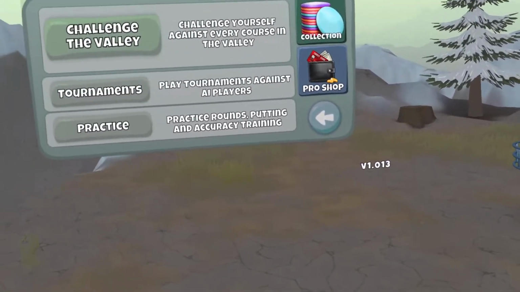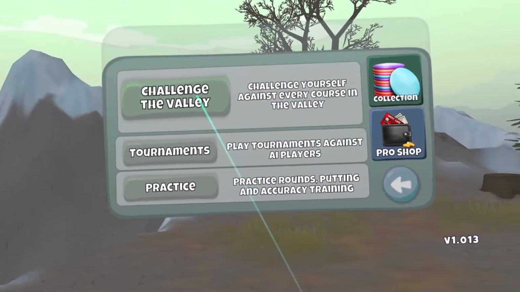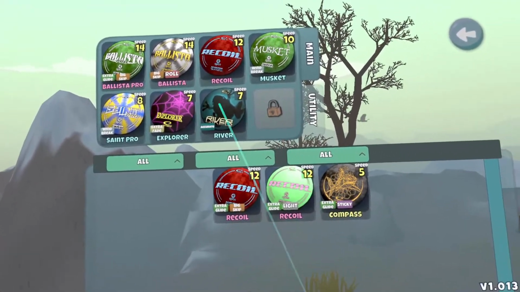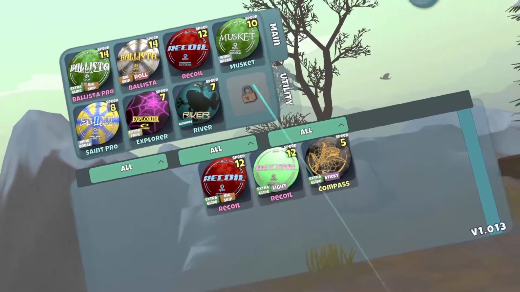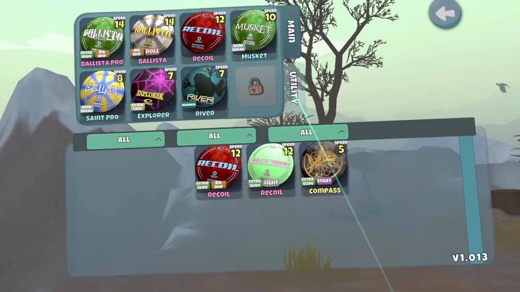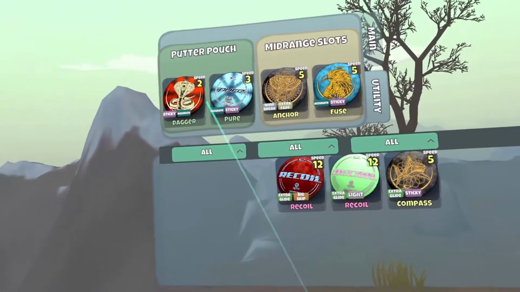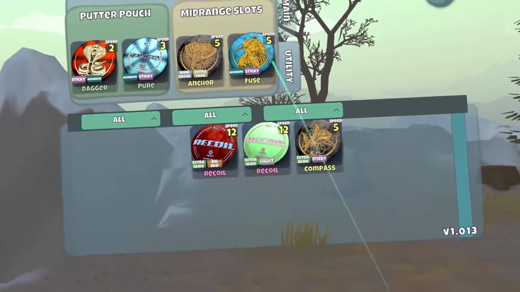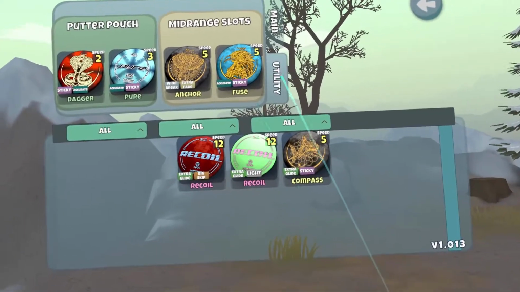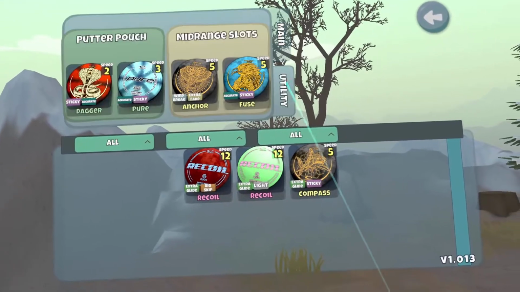It's a lot like the mobile version and the Steam PC version as far as the menu. So you've got your disc collection here. This is your bag. You have to purchase this slot here by buying the larger bag. You have to purchase the putter and mid-range slots, which I've purchased, since I have a little over 60 hours in, so I've been playing this long enough. So that's everything in my bag up here on these two tabs.